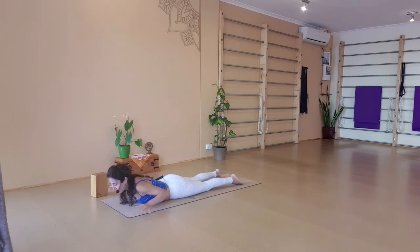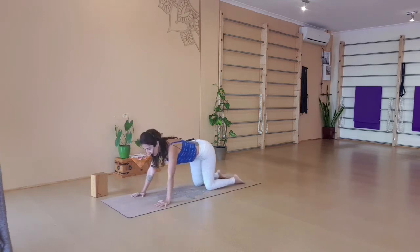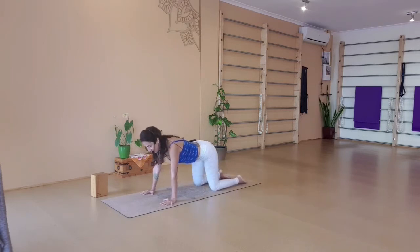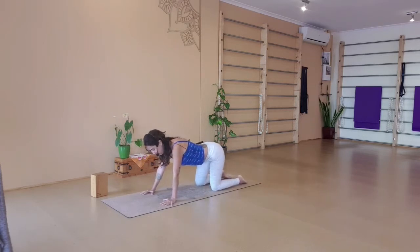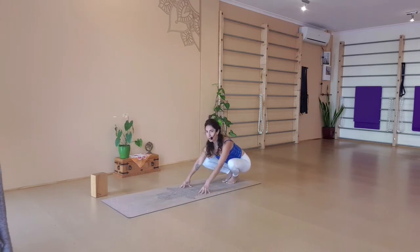Slowly, when you come down, bring the hands by your body and we're going to push up. Come to tabletop and rock your hips side to side. So just gentle rocking, waking up. Good morning. From here, tuck the toes under. We're going to come into a squat and rock your hips side to side again. So gently feel your lower back releasing.